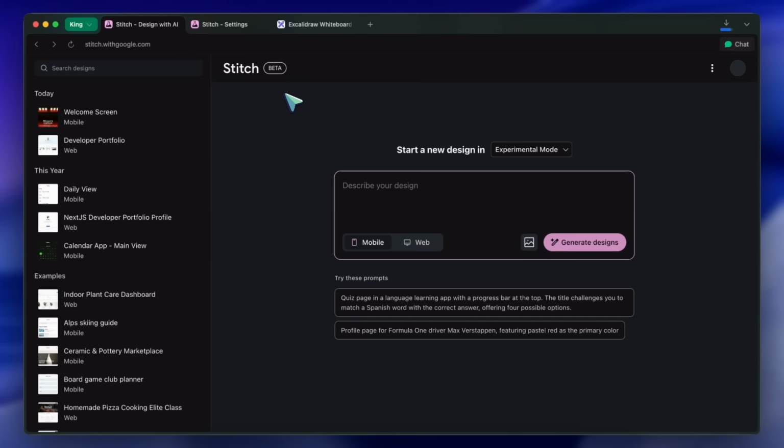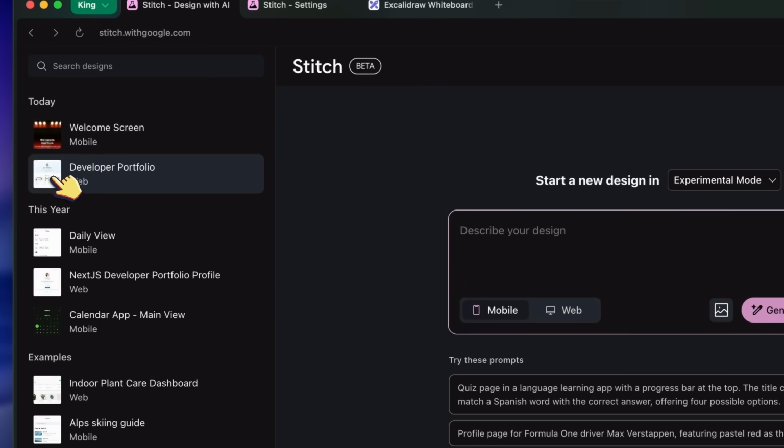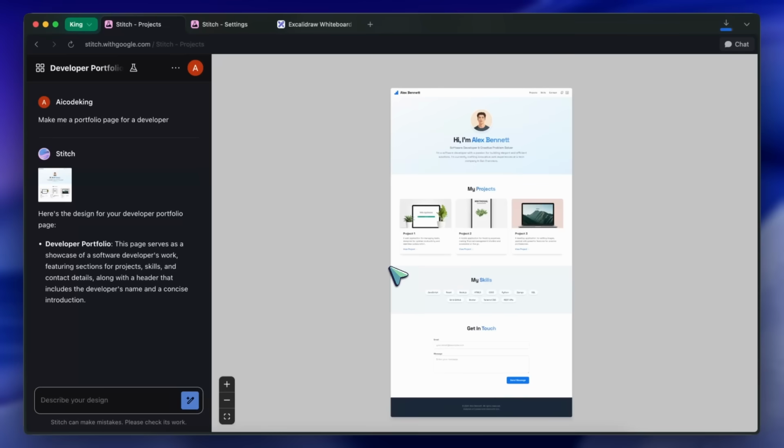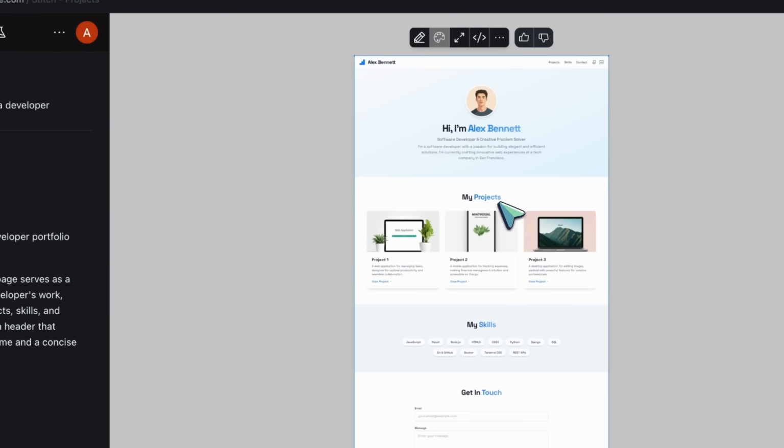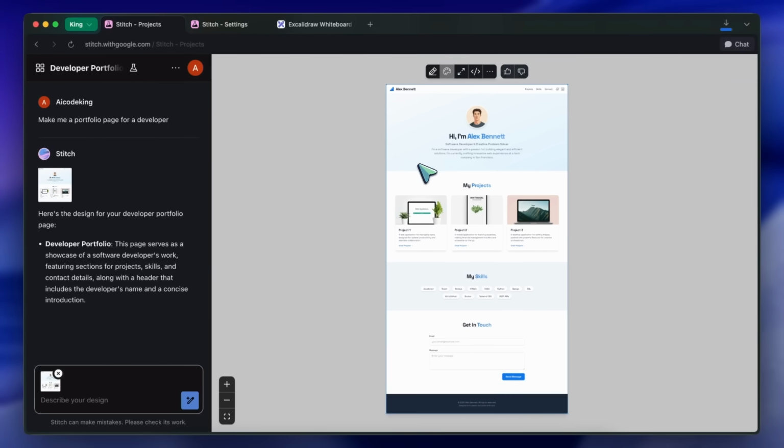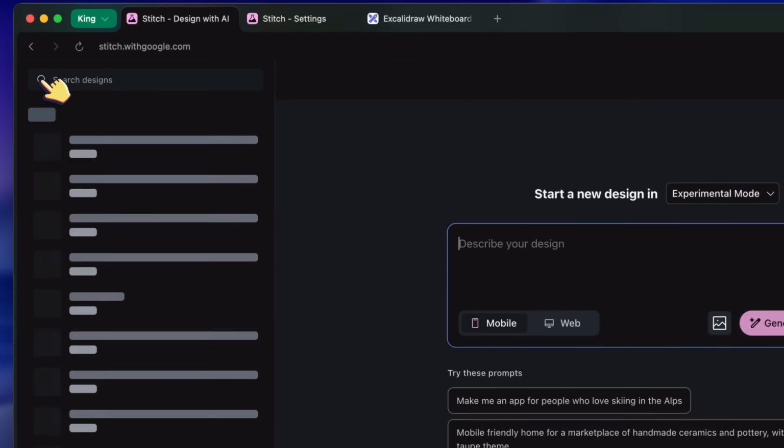So, if you don't know about Google Stitch, then it used to be an independent company, which I think was called Galileo. But then Google bought it and transformed it into Google Stitch. This is an AI design tool that allows you to basically build UI designs and then export them as an image, code, or whatever you need. It also allows you to bring in your Figma designs or anything else and build out some cool stuff. For a tutorial on it, you can check out my previous Stitch video, but this one is about the updates.